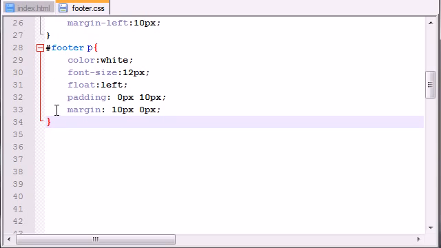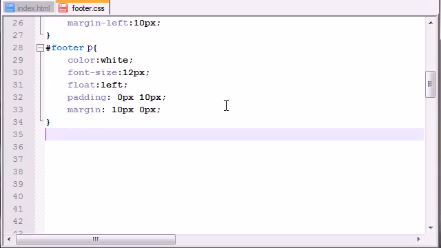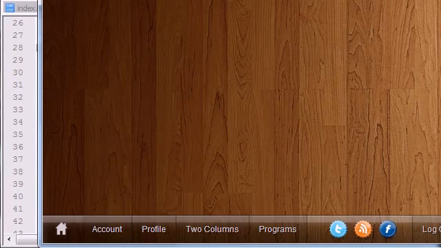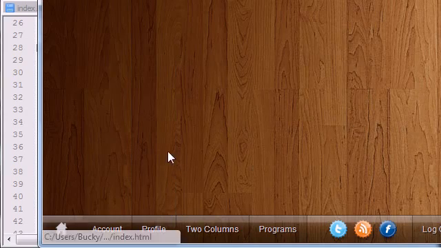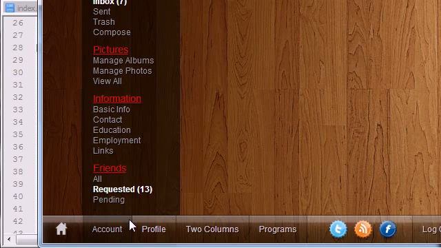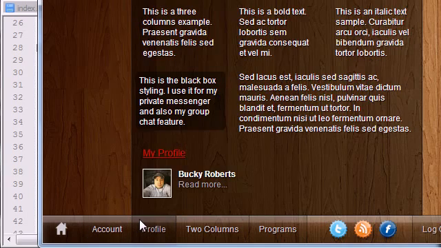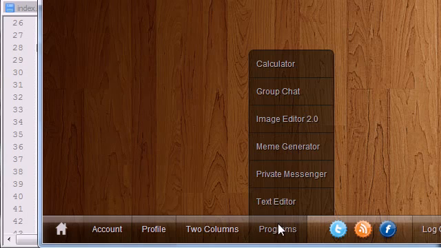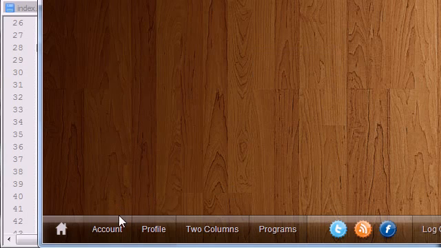So after this, I guess what we're going to do is style the image, and it's going to take like 2 seconds, and then we're going to start styling the individual buttons. Even though there's no button element, actually, well, okay, I take that back. Some people call them tabs, some people call them buttons, some people call them elements, but the thing that says account, profile, columns, programs, that's what we're going to be styling in the upcoming tutorials.